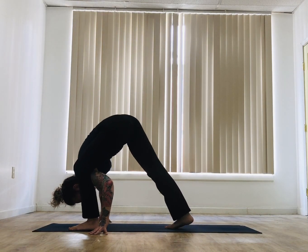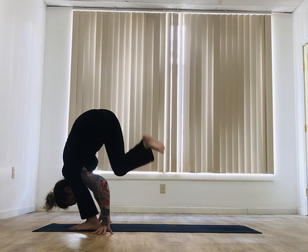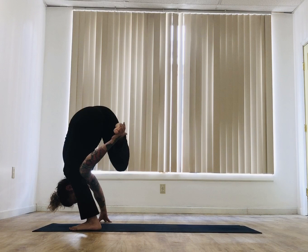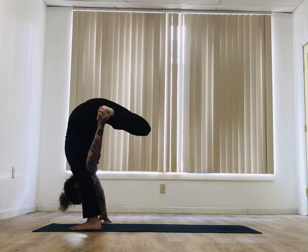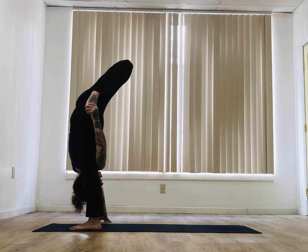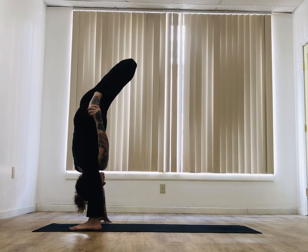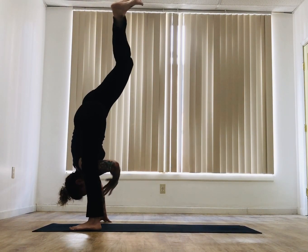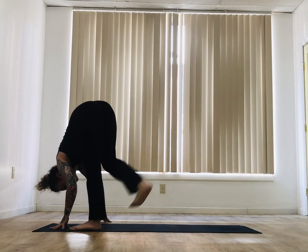Right arm is out to the right. You're gonna lean into the left foot. Right foot's gonna leave the mat. Right heel's reaching towards that left butt cheek. Catch the foot with the left hand. Start to straighten the leg. Right knee's reaching up. Head drops down, you're looking back. With control, you're gonna release. Bring the left hand down, bring the right foot down.